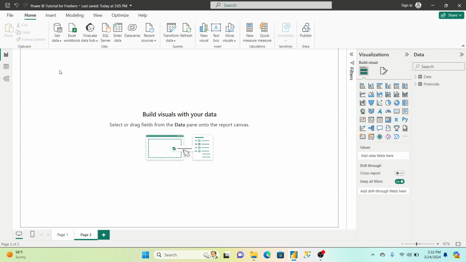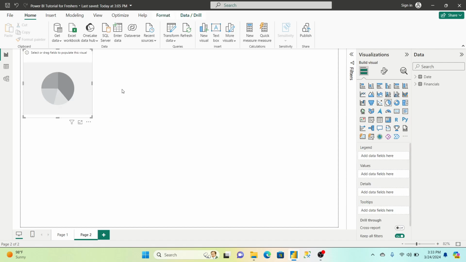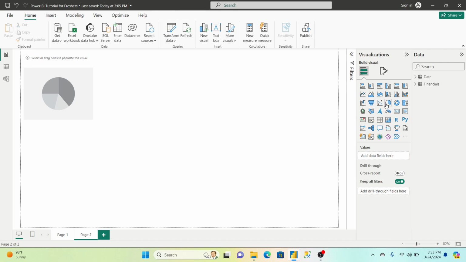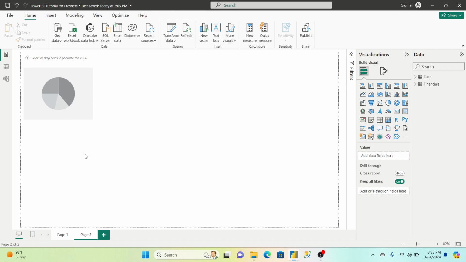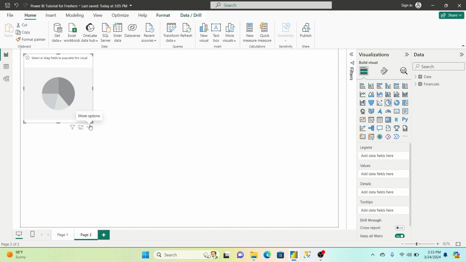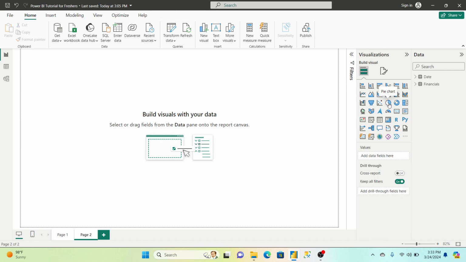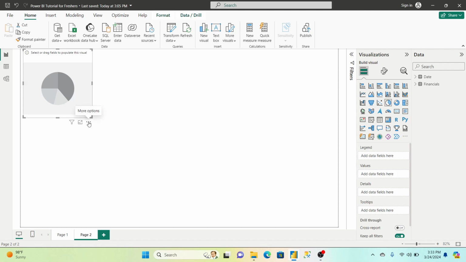Now I am going to explain what is there in report view. In report view, all the visuals are there. At this right side, under the visualization pane, there are many charts. We will start with the pie chart, which you all know. To add the chart, just click on this and it will show one chart. To delete it, use the delete button on your keyboard, or click on the three dots and remove. To add, just click, and to delete, use the keyboard or the three dots.